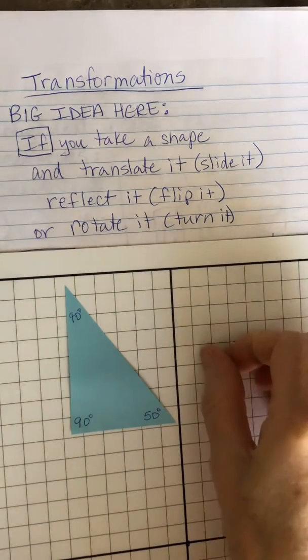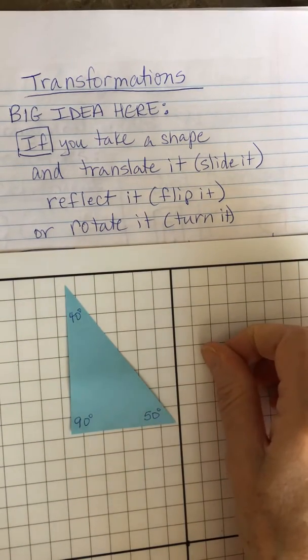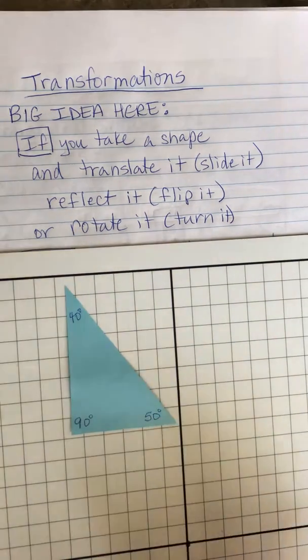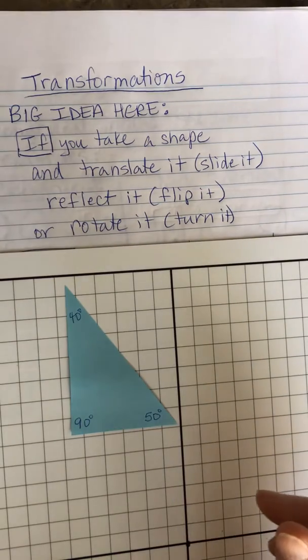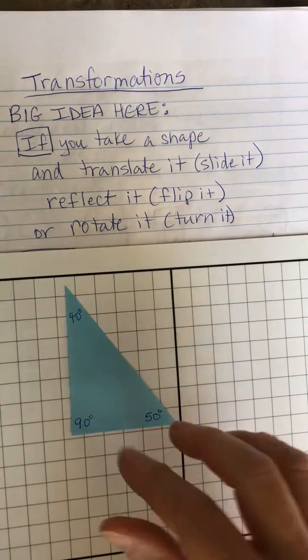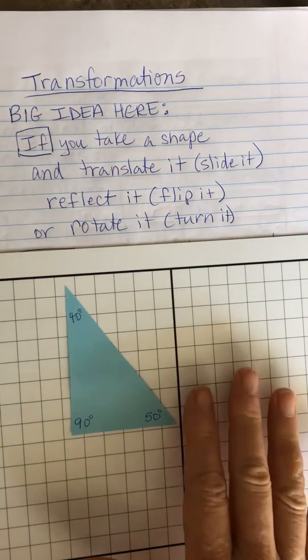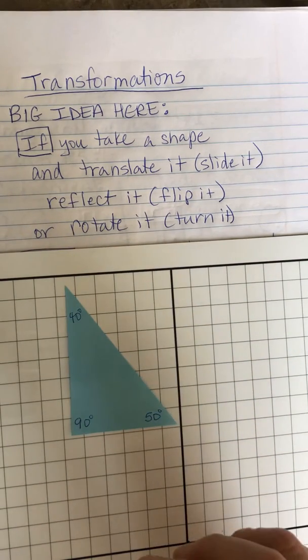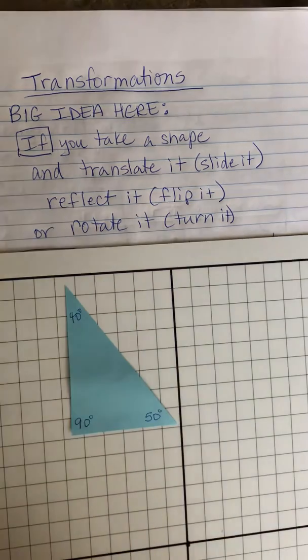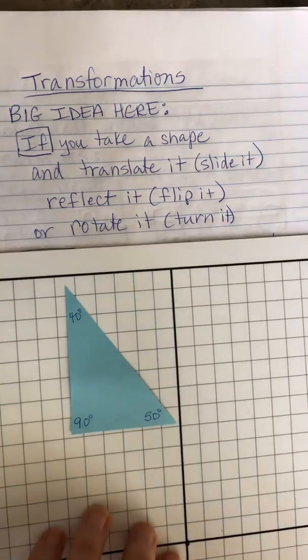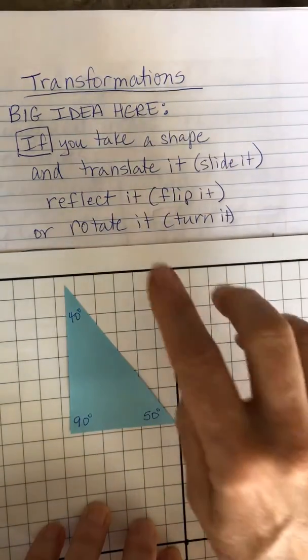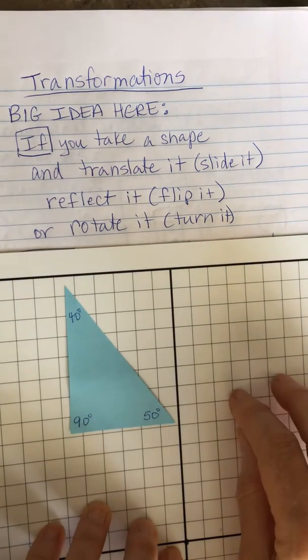Okay, today we are moving on to the transformations unit. That's going to deal with shapes, a coordinate grid, and angles, and talking about congruence and words like translate, reflect, rotate, things that actually we've kind of started learning back in second grade, if you can believe it or not. So I'm going to talk about the big idea and then about the assignment, the first assignment for transformations.